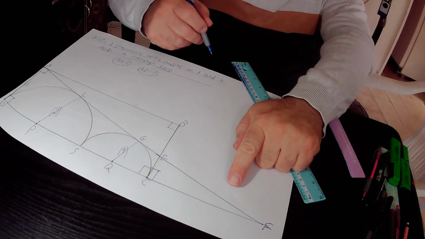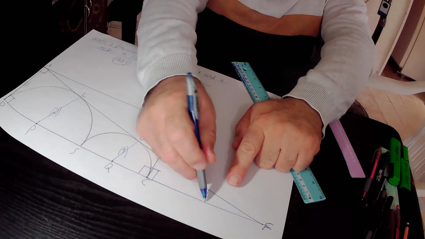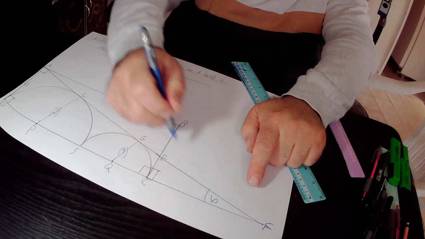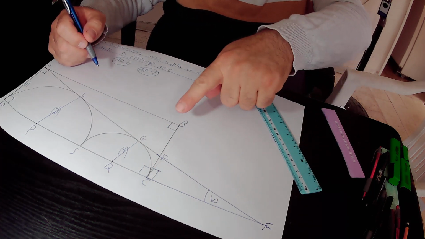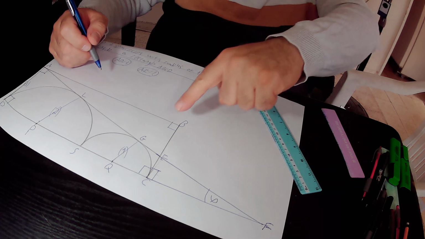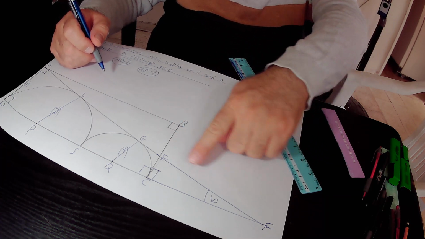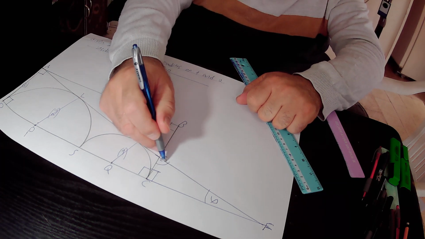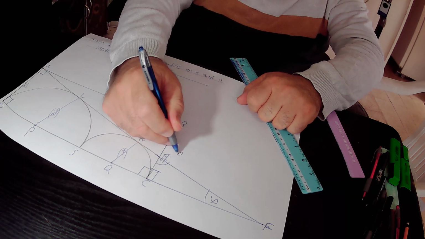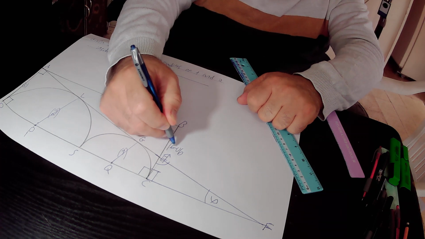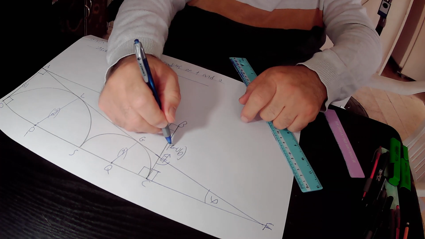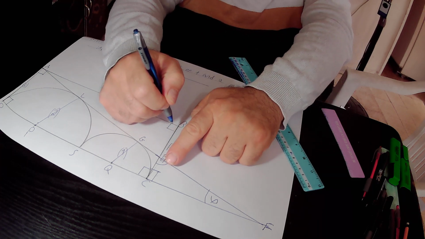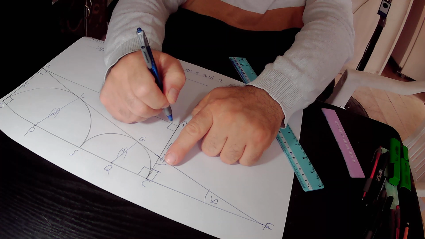We define this angle EFC as alpha, and we will continue to focus on the small right triangle ECF. In the small right triangle ECF, this angle equals alpha, this angle equals 90 degrees, and therefore this third missing angle must be equal to 90 degrees minus alpha. Why? Because 90 degrees minus alpha plus alpha is 90 degrees, and 90 degrees plus 90 degrees is equal to 180 degrees. That is the sum of the angles in any triangle.